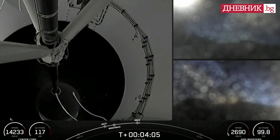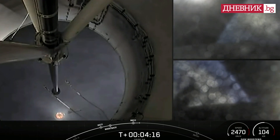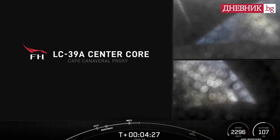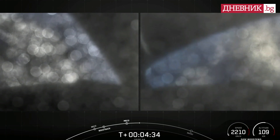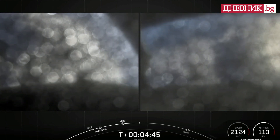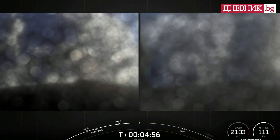Stage separation confirmed. There you heard the call out and saw on your screen: side booster boost back burn conclusion, as well as the main engine cutoff and separation for that center core, and we heard the call out of second engine start one. At this point in time, with that call out, separation confirmed. We will wrap our coverage pertaining to the second stage, keeping our focus on the side boosters. All vehicles continue to follow the nominal trajectory. We heard confirmation of successful fairing separation.